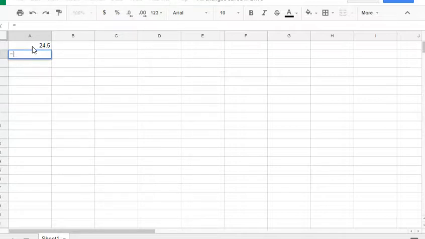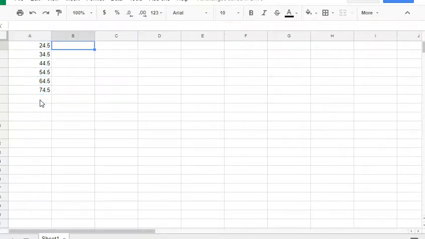I prefer to think of it as economy of movement. So I'll click this, and this time I'm going to add 10. And let's copy that all the way down here. I might have an extra one. Yeah. I don't need this last one of 84.5. So that's good enough. These are my X's.